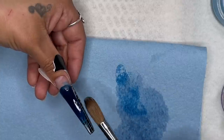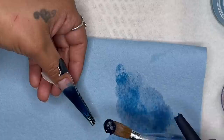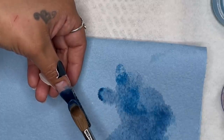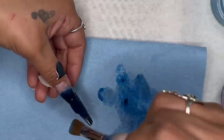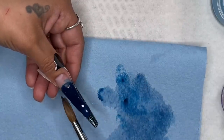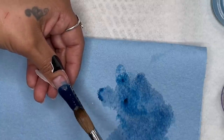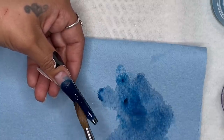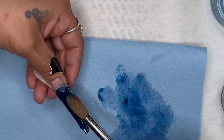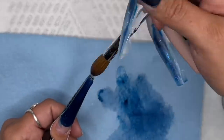They're really, really pigmented. So I did add a little bit of clear to them, and they're still super, super pigmented. Can you see that? You see how dark that is? Girl, they are so pigmented. I can't wait to buy some more, but where I bought them at, it's a store all the way in San Jose.